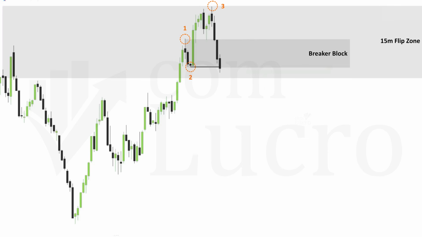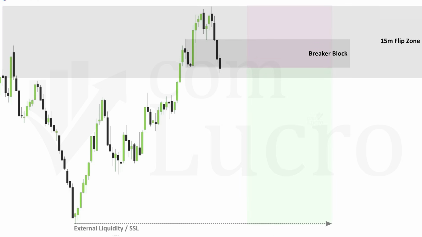Notice the sequence here. Price first formed a swing high, then a swing low, followed by a higher high. But immediately after, it reversed direction and closed below those down-close candles. This confirms the breaker block and gives us another strong confluence for a short entry. With these confirmations in place, we can expect price to pull back to the breaker block before continuing downward toward sell-side liquidity.